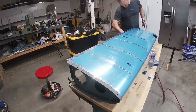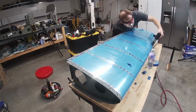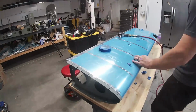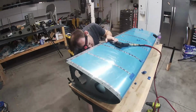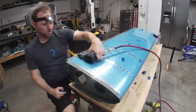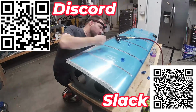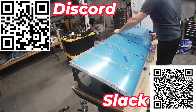Yeah, I can't wait for this to be finished, then get the fuel tanks built, build a wing stand, put the wings together, and then if I could get the wings on the stand and all finished, I could take that out to the hangar, I'd have more space in the garage to finish the fuselage, which I hope goes together pretty quickly, because that's all I need to do to finish before I can put the engine on, and then start building avionics and all of that stuff.